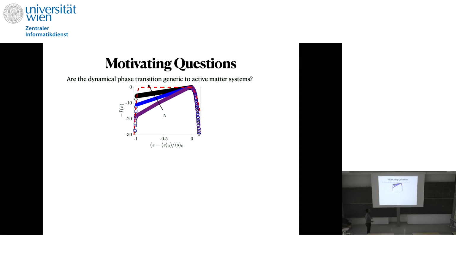just some motivating questions. As I kind of alluded to already, the question is, are there dynamical phase transitions, or are these dynamical phase transitions generic to active matter systems? I haven't shown that it's true for anything else, but a lot of the other models in the literature do have these collectively moving phases and phase separation. Well, phase separation is very generic to almost every active matter system, and so I guess is this a way to look at those phase transitions by looking at the entropy?